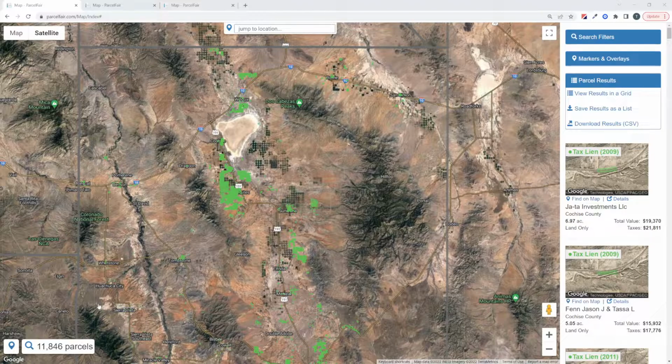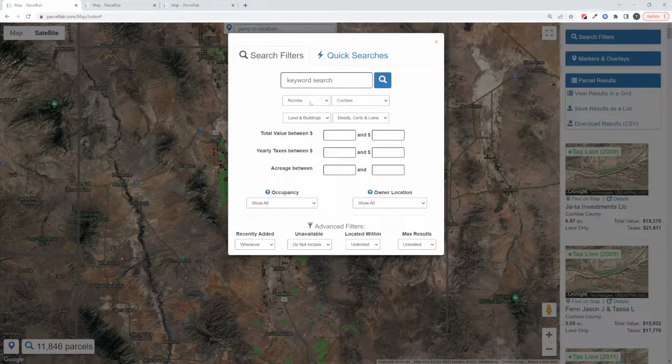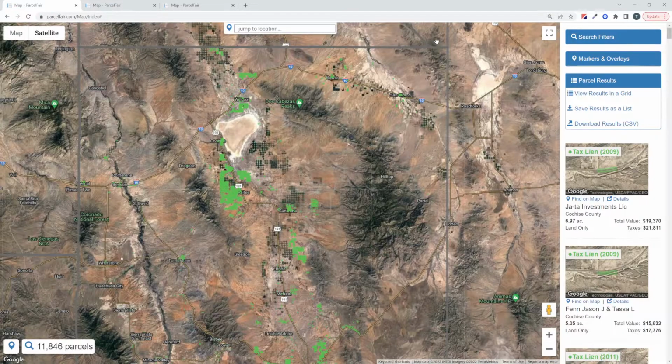So let's just walk through that. I'm going to show you in three different states, three different examples, just for variety's sake. So we'll start off in Arizona. I'm looking at Cochise County. And the way I like to think about this is go ahead and run your search for the county you're interested in, get all the parcels on screen. This will work in any state. That's one of the great things about Google Maps and Google Places searches. It's universal. You can look for anything. So let's just look at Arizona, and we have Cochise County. If I was looking at the whole state, I could do all counties, and that's fine. But for this purpose, we'll just do Cochise.